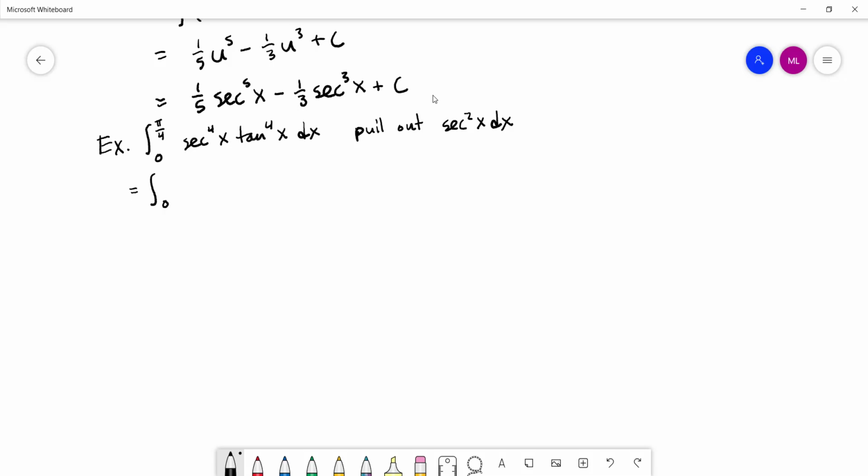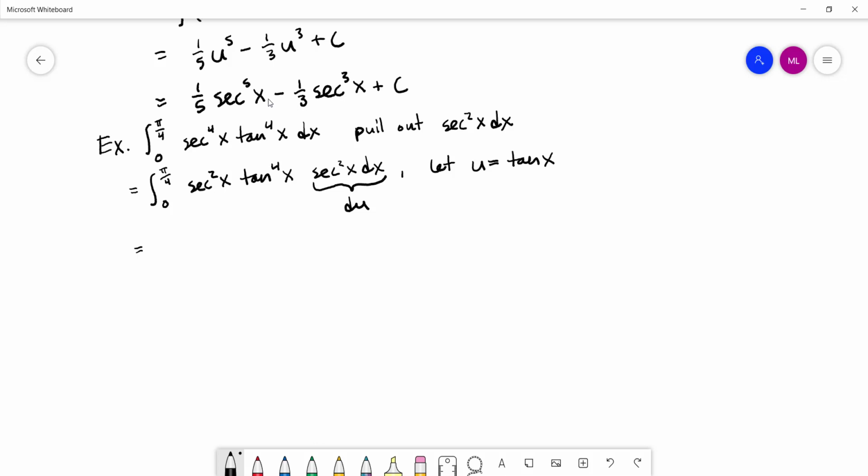That'll allow me to write this as the integral from 0 to pi over 4 of secant squared of x, tangent to the fourth of x, times our other secant squared of x dx. So here is my du. If the du is secant squared, that must mean that what did we let our u be? Our u must have been tangent, because the derivative of tangent is secant squared. So this is the idea. Here is our u. That must be our du. And that means I want to write everything in terms of tangent of x. So this part is fine, it's ready to go. I just need to rewrite this part. So that will be our goal.